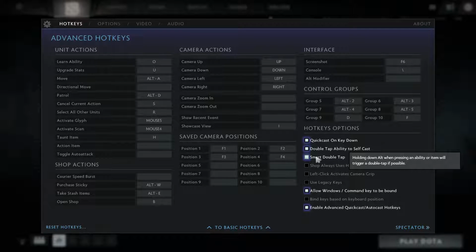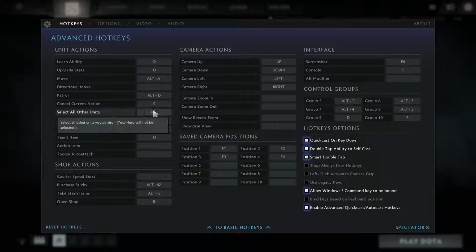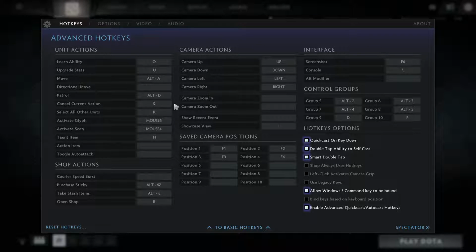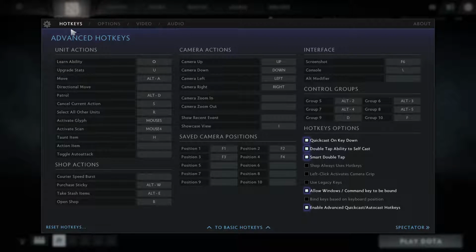Now, obviously, what you're probably thinking is that when you put these as your hotkeys, and I have R, you see, for select all of the units right here. So I have R, D, and F. You might be thinking when you put these in your options that every single time you want to play another hero, you have to change them back so that your heroes have these skills on these hotkeys. And that's actually not true, and I'll show you.